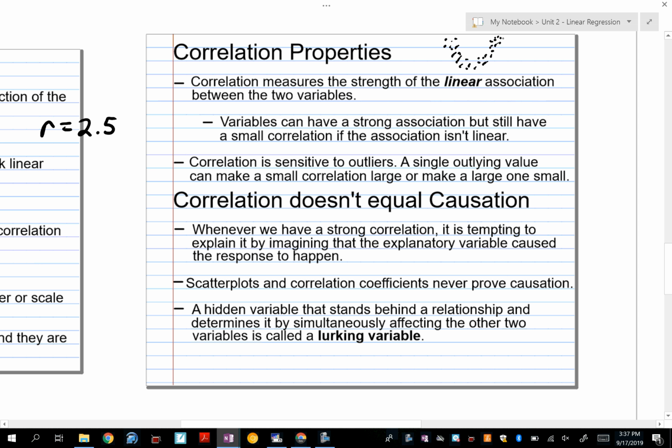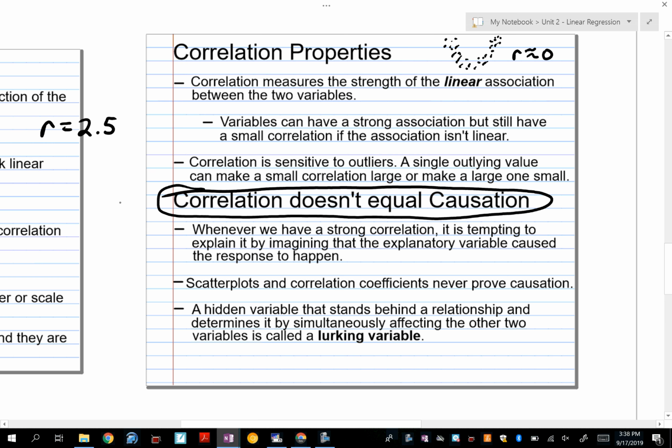Right? If you look at those dots, you should see that looks like a quadratic. It's a parabola. Right? So the r for this would be close to 0. It's not linear, but that has a very strong relationship. It's just not linear. Okay? So again, that's not really helpful for this unit. All right? Correlation does respond to outliers, so if you have outliers, please report it with and without. This is the most common thing that gets messed up in the world when I listen. That's not true, right? But it's a common misconception that I hear all the time. All right, not just in the building or in this classroom, but just in the world.